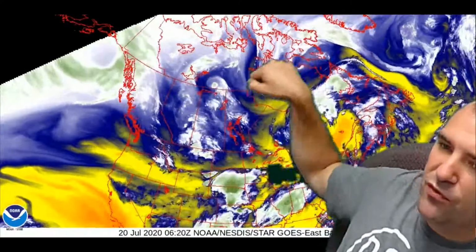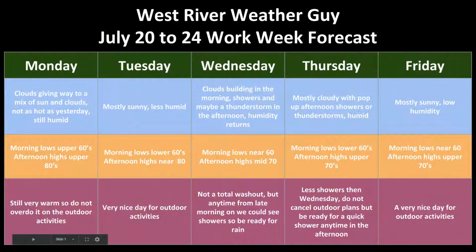Very typical that you'd have attempts at a front to move through, and the further south you go, the less likely it is to get to you. Here in New England, we often get enough of an influence from these that it keeps our weather from getting too hot. That's why we often see high temperatures in the 70s and 80s this time of year, instead of if you go down to the mid-Atlantic, where a lot of people escape to come to Vermont this time of year. They're often stuck in the 90s, and that's true for what's going on here at the moment. What does that look like in terms of the overall picture?